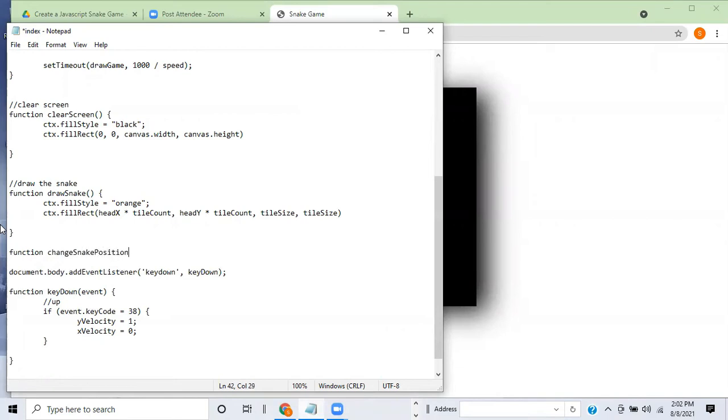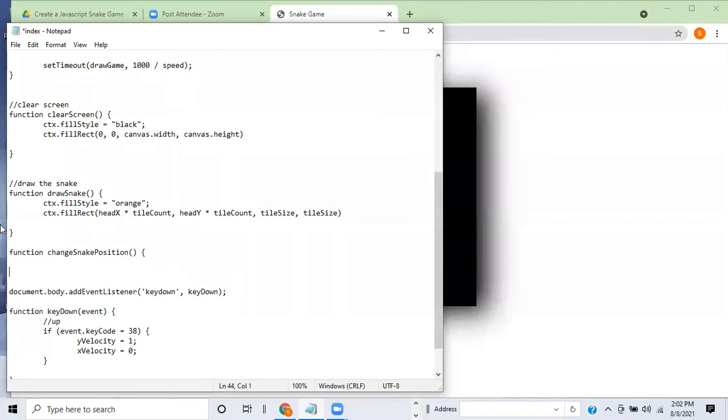We're going to call this function changeSnakePosition. We'll do opening and closing parentheses, an opening curly bracket, hit enter a couple times, and a closing curly bracket.